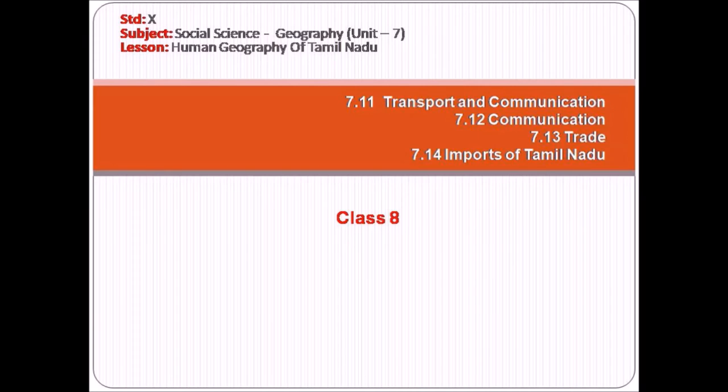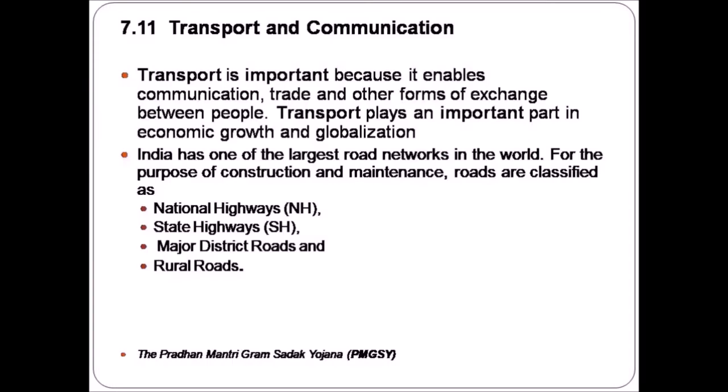In today's class, we will cover the following topics, that is the transport and communication, trade and imports of Tamil Nadu. Transport or transportation is the movement of humans, animals and goods from one location to another. Modes of transport include airways, landways, and waterways. Under the landways, we have the railway and roadways. Transport is important because it enables communication, trade, and other forms of exchange between people. Transport plays an important part in economic growth and globalization.